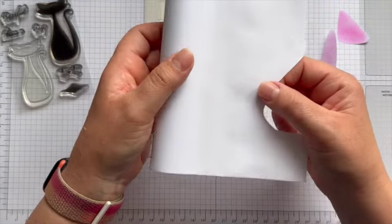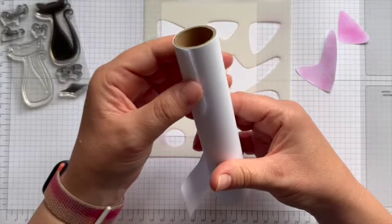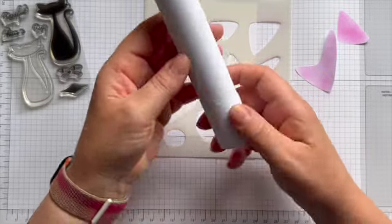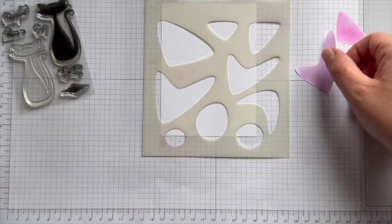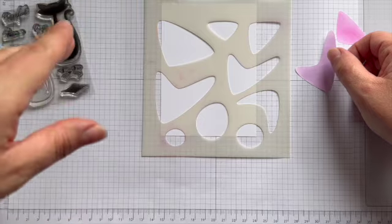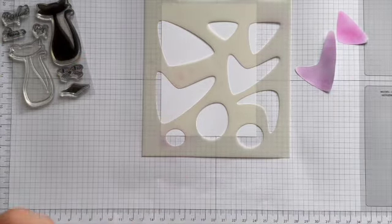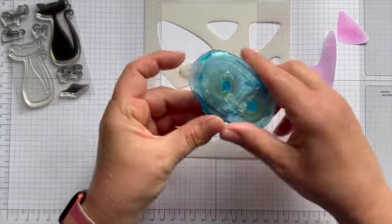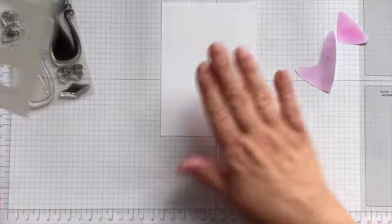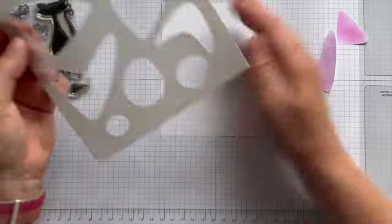So that's what I used to use before I bought this. I had a roll of this a while ago and I used it all, and as you can see I've nearly got through this roll, so I'll have to buy some more soon. But you could just use copy paper, and I have this removable adhesive runner from Stick It, which I've used on the back of my card here to secure my card in place.